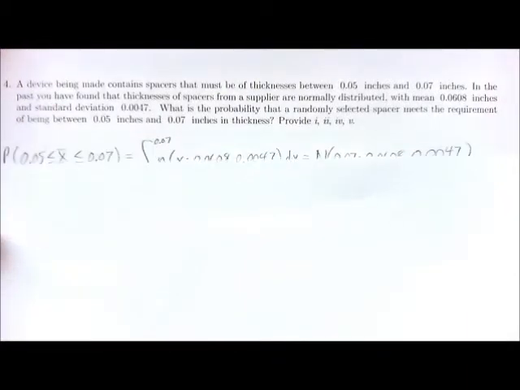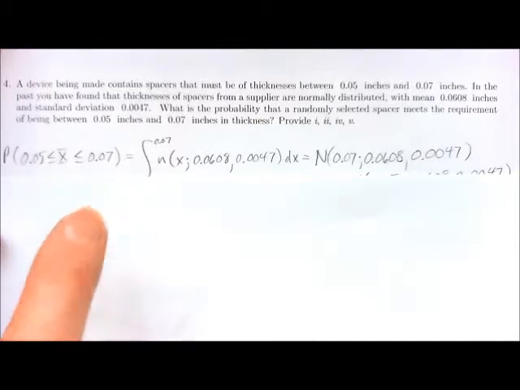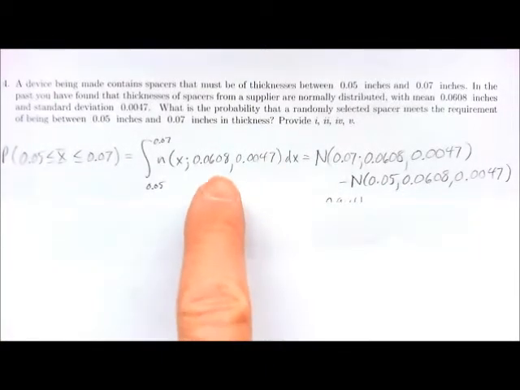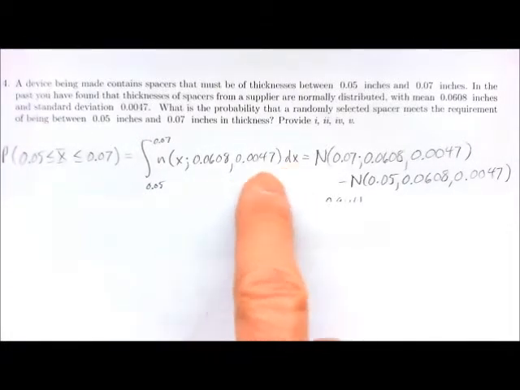So we're looking for a range of values. We can see that reflected in our probability statement. We want our random variable to be between 0.05 and 0.07. Since we're dealing with a continuous distribution, we get the probability we want by integrating the PDF, the probability density function in this case. Notice we're integrating with respect to x. We need that dx in there.